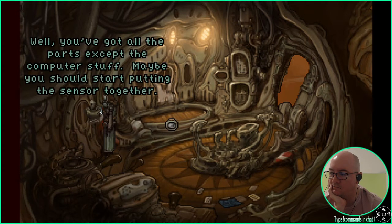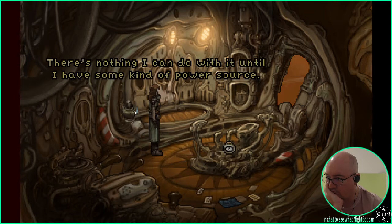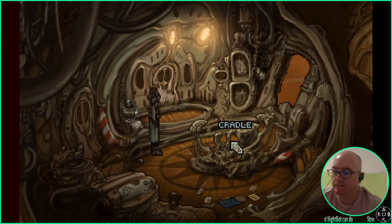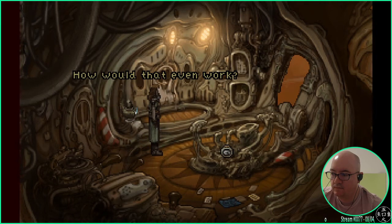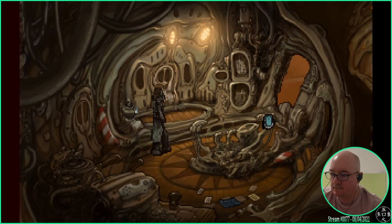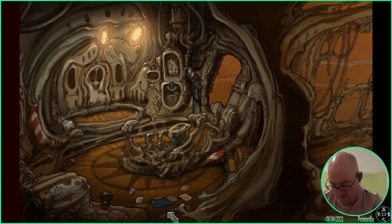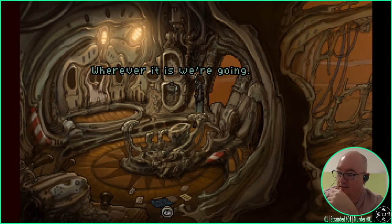Well, you've got all the parts except the computer stuff. Maybe you should start putting the sensor together. There's nothing I can do with it until... Futile. How would that even work? It's getting close. Are we there yet? Wherever it is we're going. No.